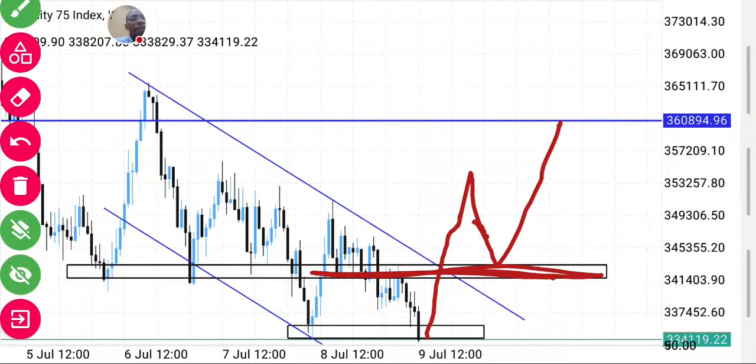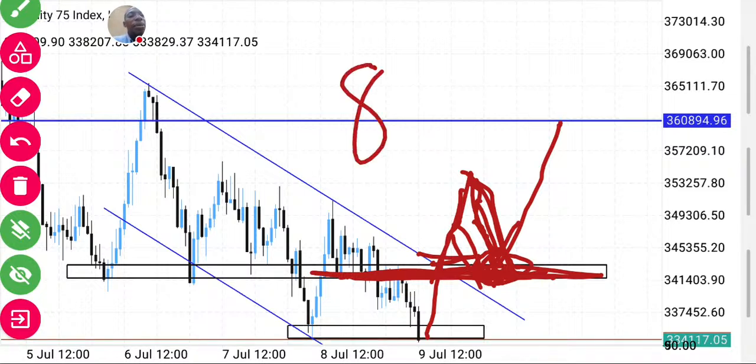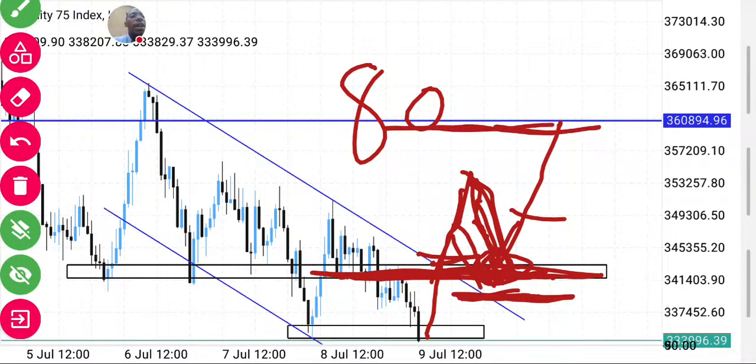So if the market breaks here, don't execute. Wait for the market to come back and touch this key level. After touching that key level, wait for the candlestick patterns and trend line breakout. You can draw here the trend line, what we call a counter trend. When the market breaks that, with at least 80% of the candlestick breaking that trend line, then you execute. Your stop loss should be below the zone, and then you target this area. Are you getting the point?